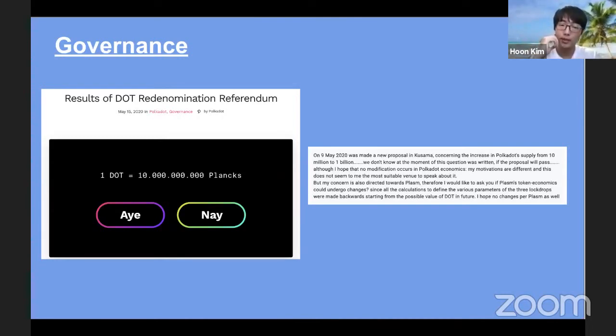But there is one possible instance where we would have to change, and that would be when the community opens up a referendum once we go proof of stake. When that happens, as a team who honors decentralized governance, we don't really have any option but to honor the referendum that has been opened. But assuming that the majority of people don't want to change, or they put a nay vote on changing the supply of plums, it won't change, and there is no reason to change either.